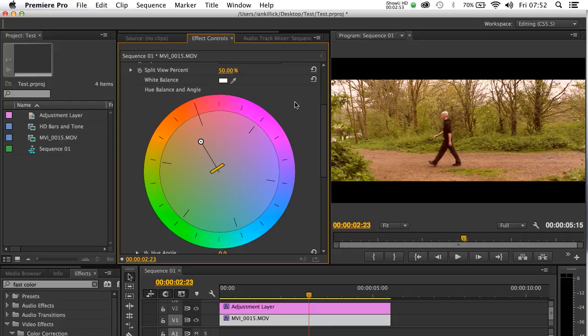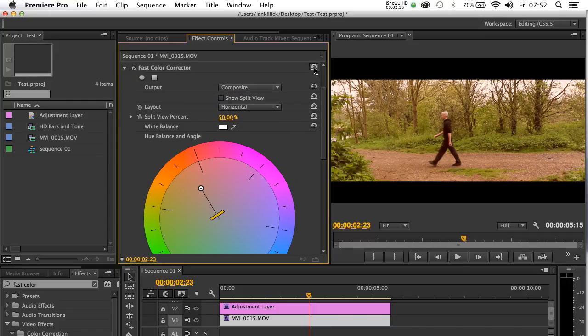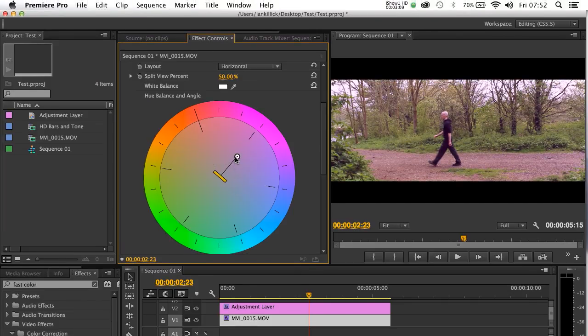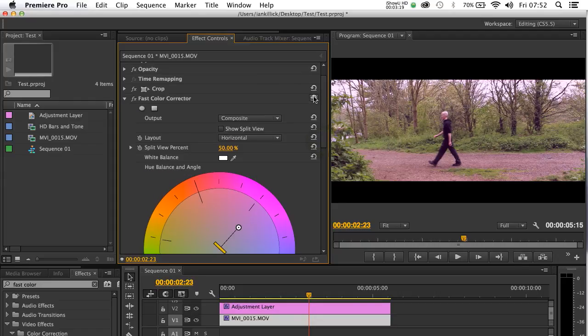However, I'm just going to reset it here, because I think if you're going to do color grading work and use the Fast Color Corrector or any of the other correctors, it's better to take some color out first, because you probably will find if you start adding color like so, it actually messes up a lot of the other colors. So it's probably good to saturate some color out first before you add the color that you want. Right, let's just reset that one more time.